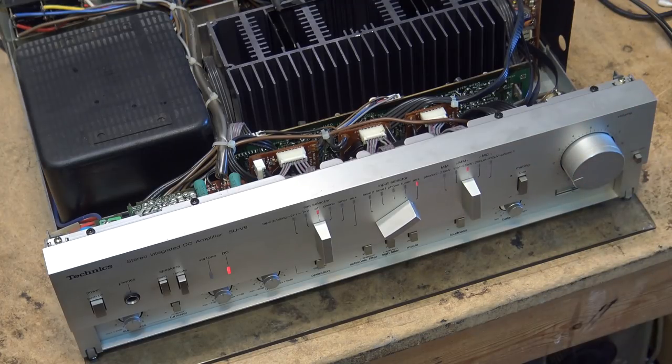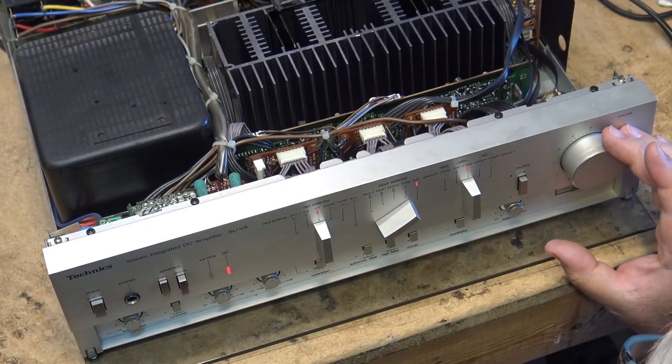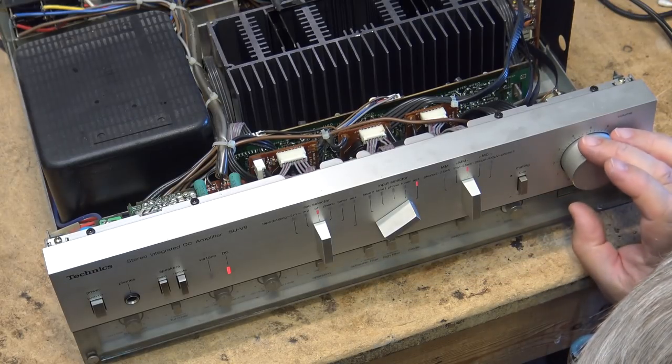And now that switch is doing what it's supposed to. I don't know if this is supposed to light up on here or not. It says new Class A. It doesn't look like, I don't know if that lights or not. Maybe it does. I have to turn off the lights. It kind of looks like that might be a light behind there.